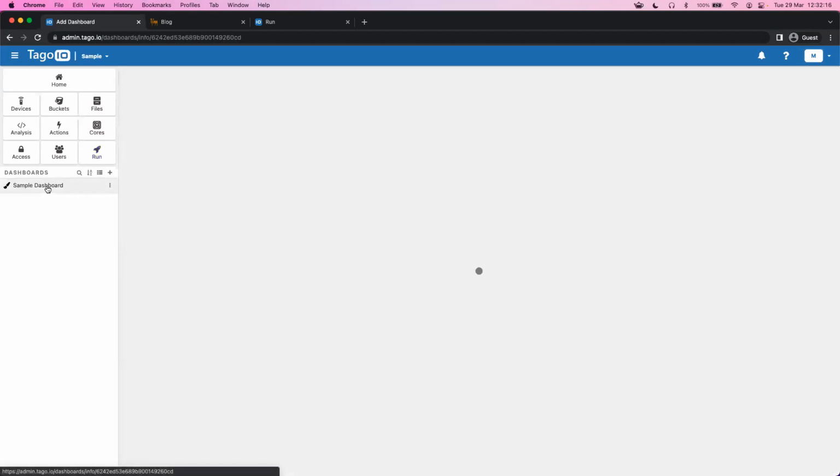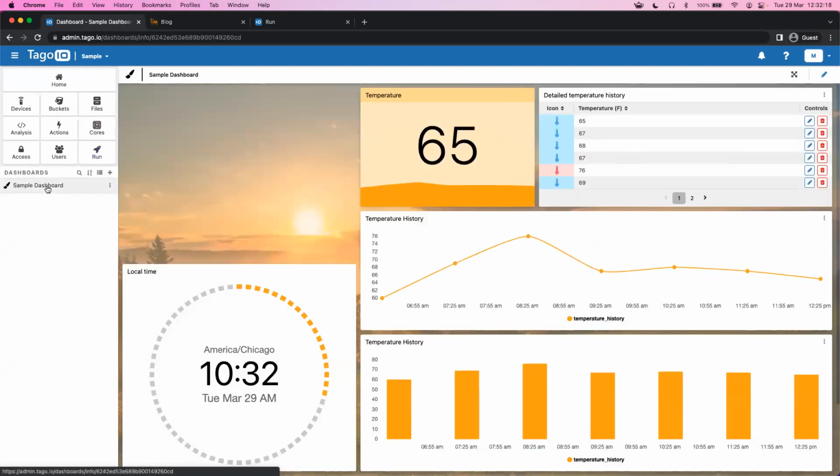So if we go over to our sample dashboard here, you guys have seen this in the beginning of the presentation. We have a sample dashboard with a very nice sunset in the background. We have a temperature card, and we have a bunch of other widgets that are all white, right? They have no color whatsoever, maybe some small color right here in orange, but it doesn't really look that good, right?